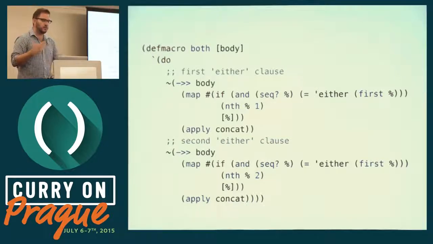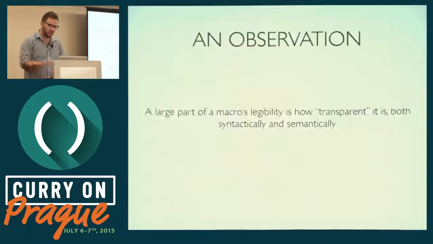But this is good in a way that the batch import case was not good, in that it respects the code that was handed to it, right? It is a transparent, for the most part, macro. We have these little quirks, these little either clauses, but unless someone is looking at particularly the finalize method, they might not even notice that this is a thing. They might not notice that there is this little bit of cleverness there. And if they notice, they can go and look at the macro, and it's reasonably apparent what it is that it's doing.